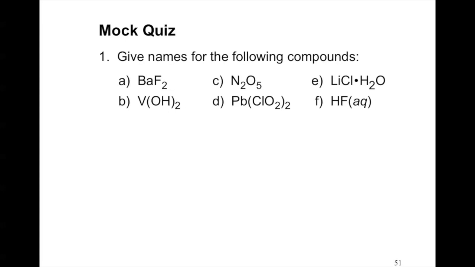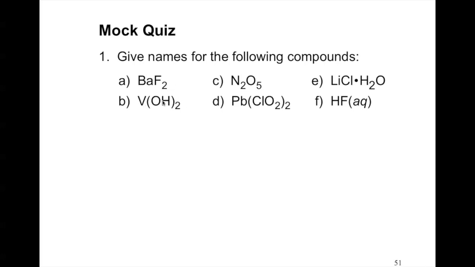All right, so the first one, you'll look at it, you have to identify, is it an ionic compound, is it a molecular compound, or is it an acid? So you look at it, you go metal, non-metal, right? Barium is a type 1 metal ion. It's always +2. It's in the alkaline earth column or group 2 family of elements, so you just name it barium fluoride.